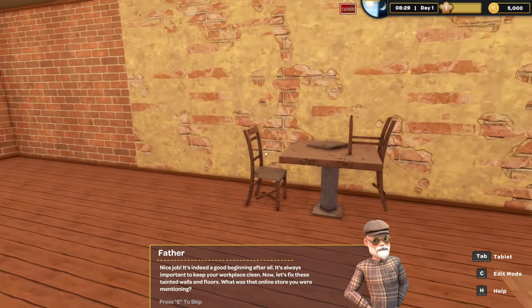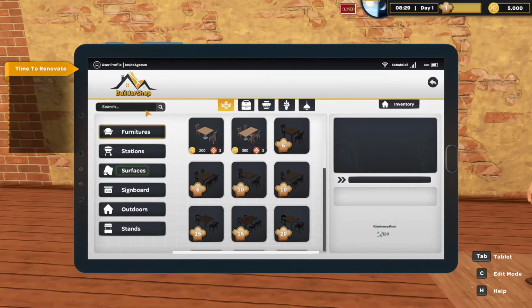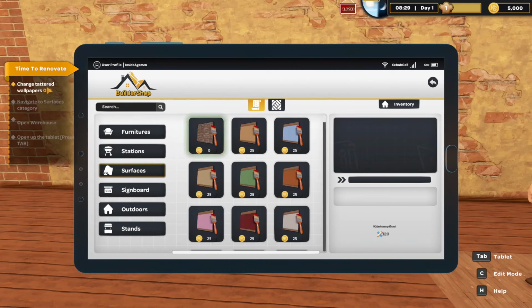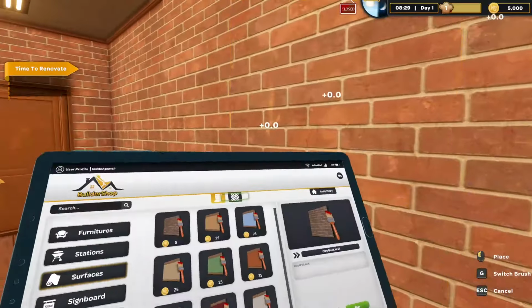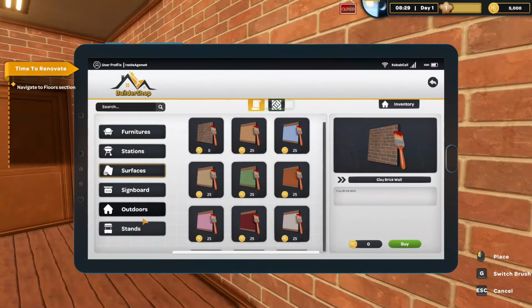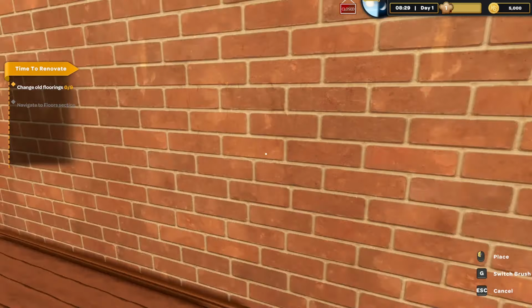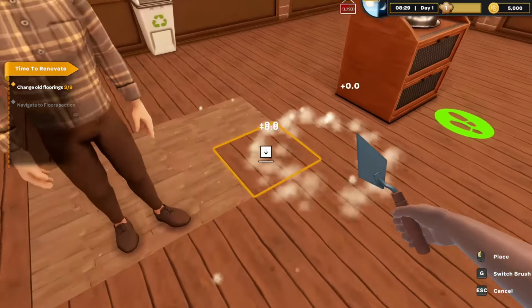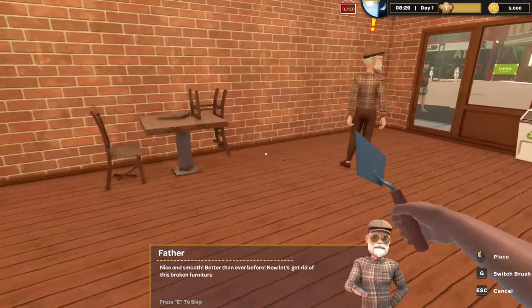What was that online store you were mentioning? Okay, open up the tablet, press tab. Open up the warehouse. Okay, navigate to services category. Okay, it's flashing for us, which is good. So yeah, we don't have any money. Well, I have money, but I think it just wants us to do this for now. Okay, navigate to the floor. And then change the old flooring. There we go. Nice and smooth, better than ever before.